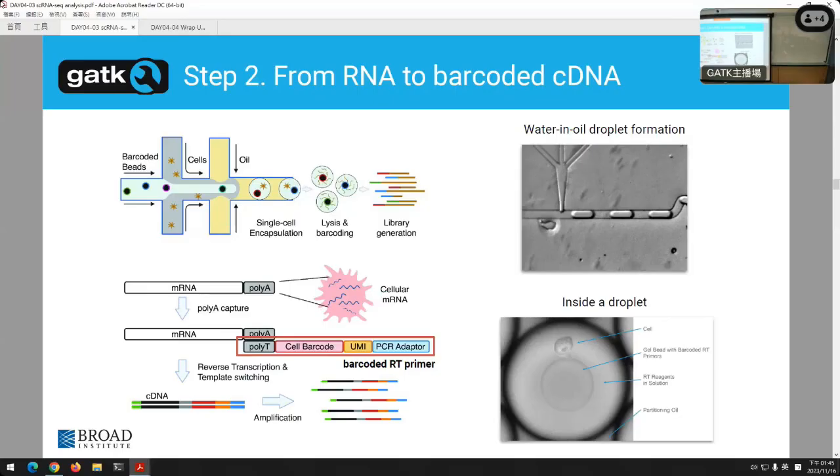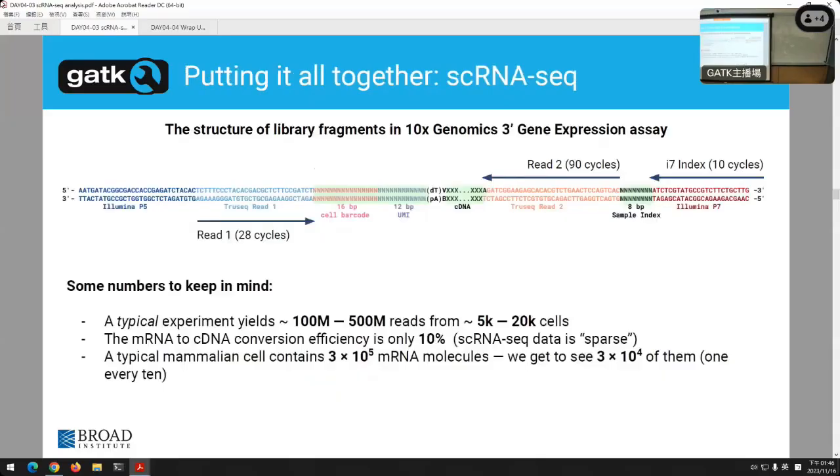But now, what you can do is you can take all those water droplets and break them apart. Now everything's floating in one big soup, but that's okay because they're all barcoded. So when I go sequence, I throw that all into a big test tube or whatever, and you can put them in a flow cell. You can now sequence that data the same way you can sequence normal DNA and RNA because you've added specialized barcodes to it. That makes sense? So the rest of the sequencing process is the same as you'd normally do it.